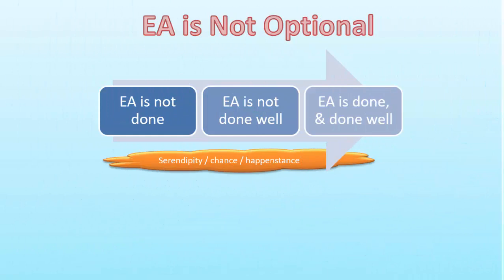So if we take that starting hypothesis that enterprise architecture is not optional, then it means we've got some very clear things that we can look at in terms of costs and benefits from our enterprise architecture work. Here are four possibilities. The first one is that enterprise architecture is not done at all. The second is that we do enterprise architecture but not particularly well. And the third is that we do enterprise architecture and we do it very well. So that gives us two extremes, that we don't do architecture at one end of the spectrum and that we do it and we do it very well at the other end.